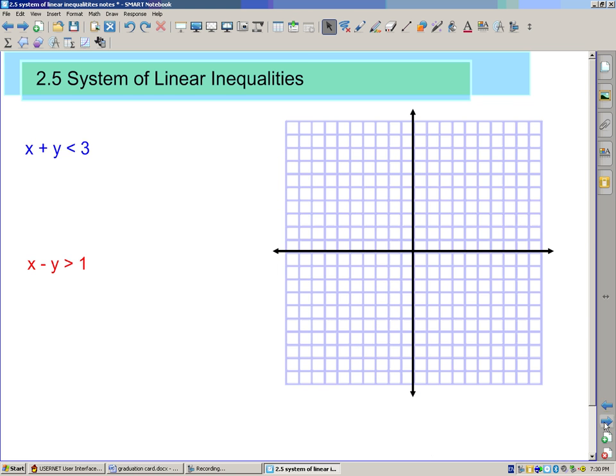Let's try another one. Plot these two lines. Use the inequalities effectively, knowing if you have a solid or a slotted line. I like working with everything in y equals form, so I'm just rearranging my equations. Be careful, as in this one with the red, that when I'm dividing by the negative 1 to get a positive y, my inequality switches. That's a tricky one.